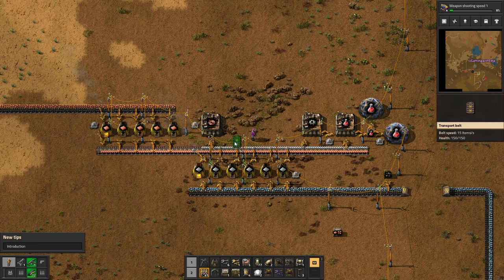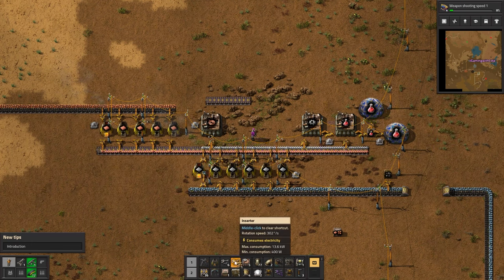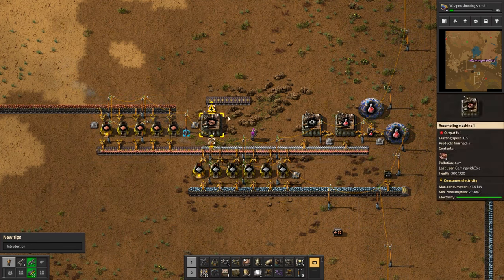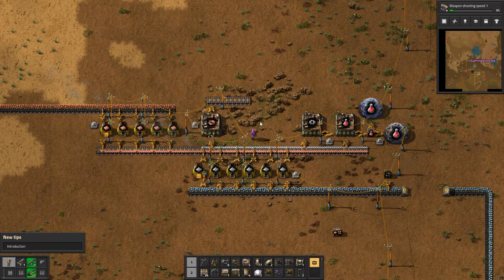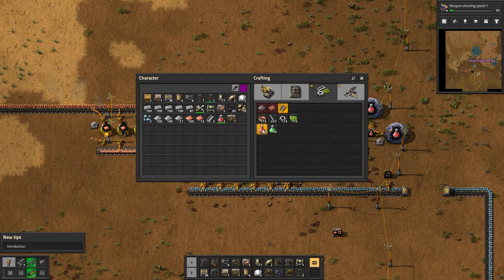Great. Has to come out the other side. So we'll do that. And we'll put another one of those there. Of course it does. So it's going to do that. Lovely. What else does that thing need?